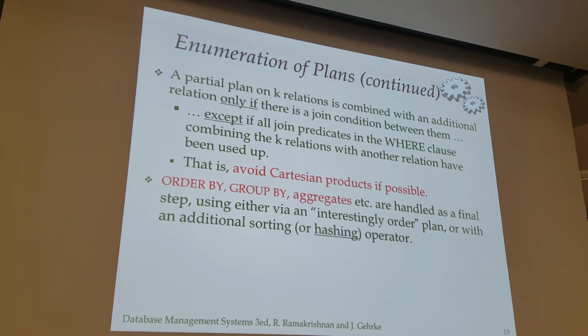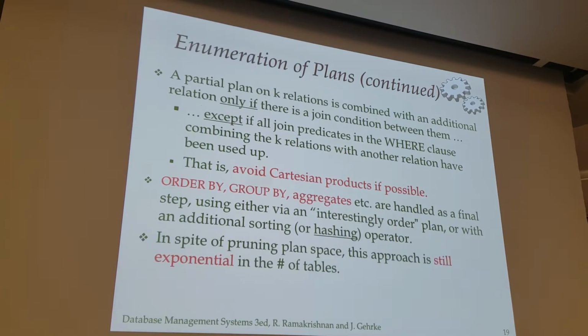Basically, how do you do a group by? Well, if you've got an interesting order that helps you with the group by, terrific. But you may have to go ahead and use hashing, say, which is more commonly used than sorting, to be able to put the things that are in the groups together and aggregate them. Order by can't be done with hashing. Order by really does require sorting. And this is still a huge problem.